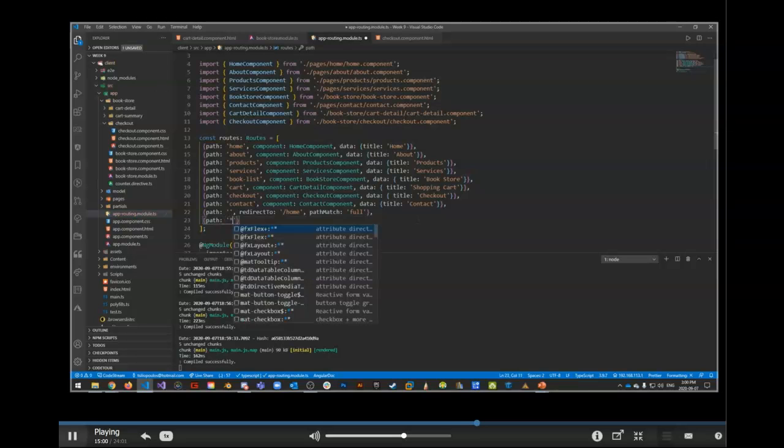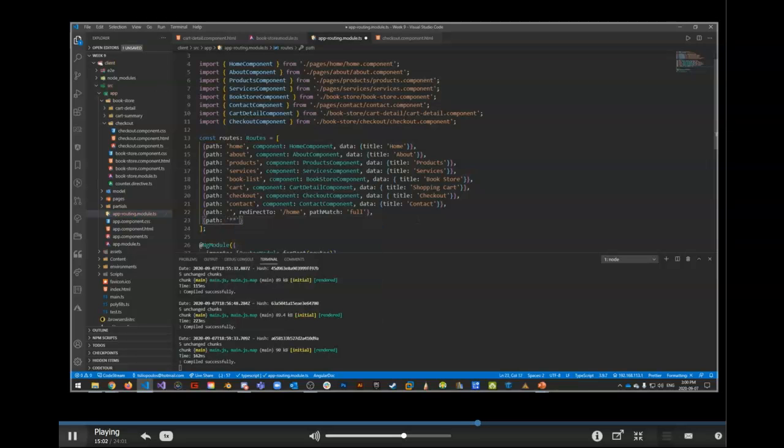We can say that in case it goes somewhere else, then what we want to redirect to is home for now. Okay, so that way it's going to go to home. In the PowerPoint, it says store, but actually we don't want that. We want to redirect back to home. We can make this look different, and when we get to the routing section of our video, we will update this a little bit to make some subpaths, and we'll talk about how to do that.